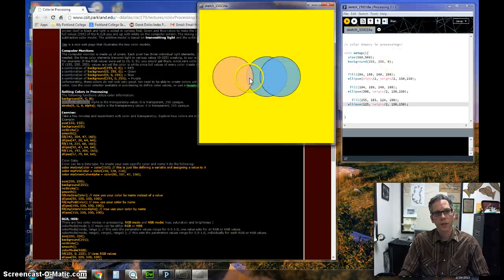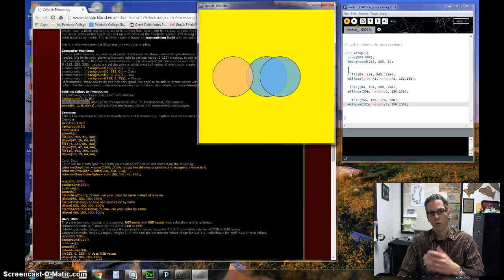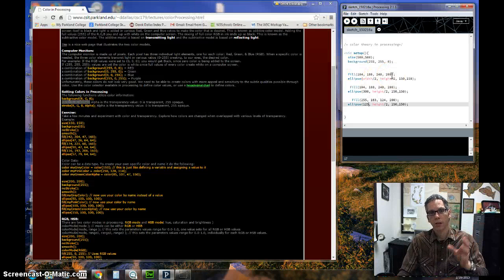Okay, then I can see these different colors now. This nice orange, this blue, this nice blending where these two overlap, and then this nice green. So I'm getting some really nice attributes. Now, if I wanted to, I could change the stroke value too. I could add a stroke value. So I can play with that in a lot of different ways. All right.